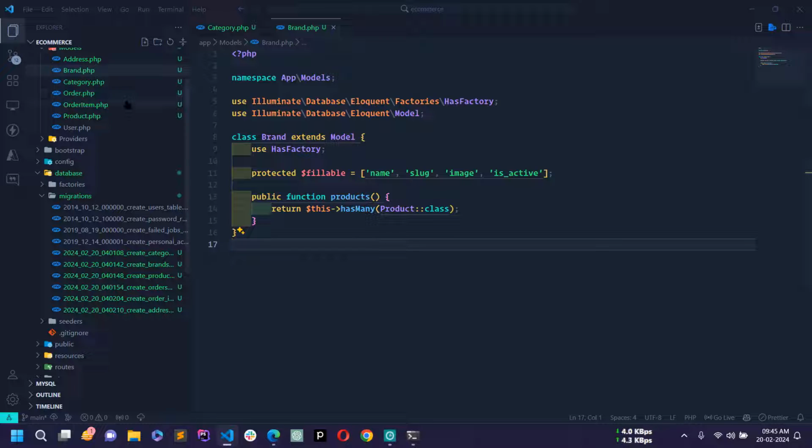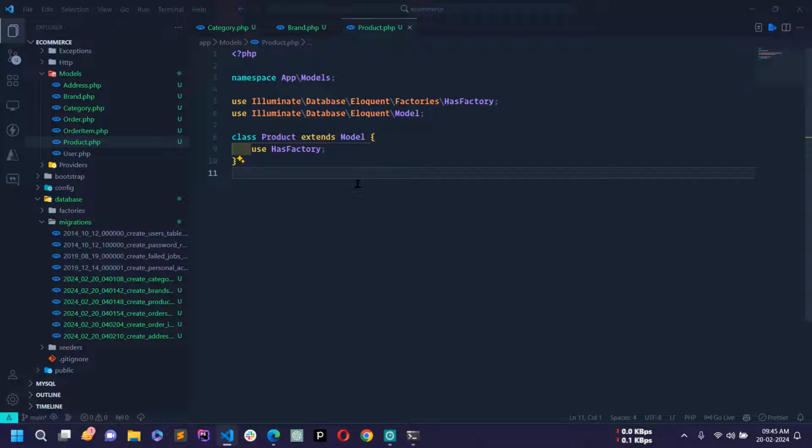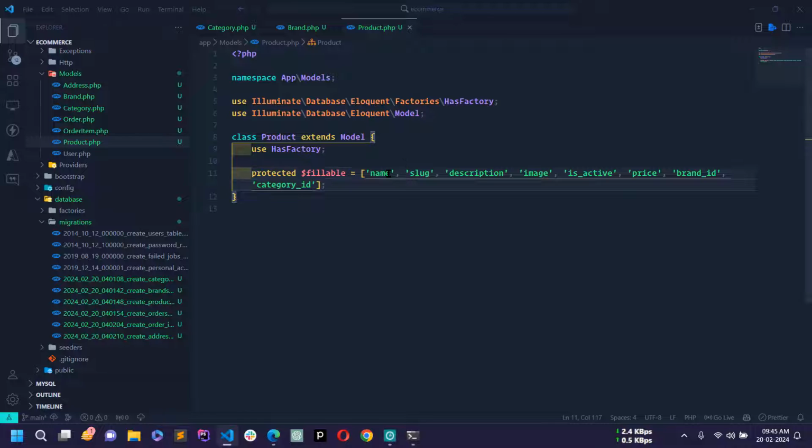Now open the product.php file. Here first I will define the protected fillable property, like name, slug, description, images. So it's all wrong, let's define them one by one.